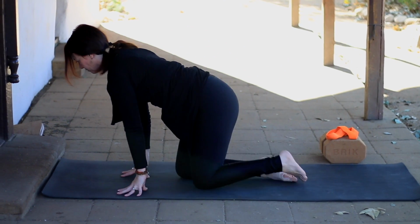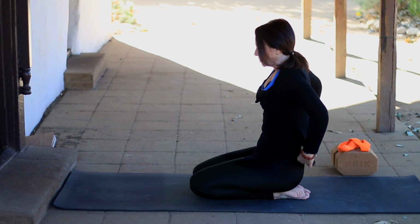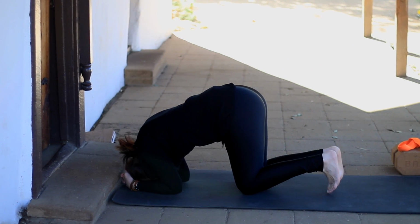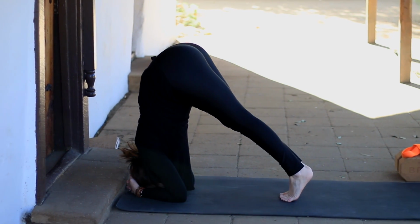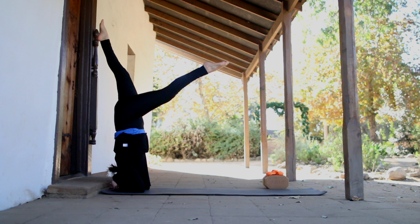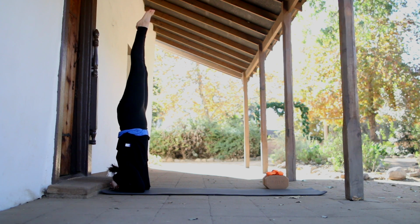I'm also going to highly recommend to use a wall for your headstand. So interlacing the fingers, make sure it's the very crown of the head. Tuck your toes, walk your feet in, then take one leg and lift it toward the wall. Don't kick, just lift it toward the wall. Let it touch the wall. So if I were a little closer, I would have my knuckles right up against the wall. And then the other leg can follow.